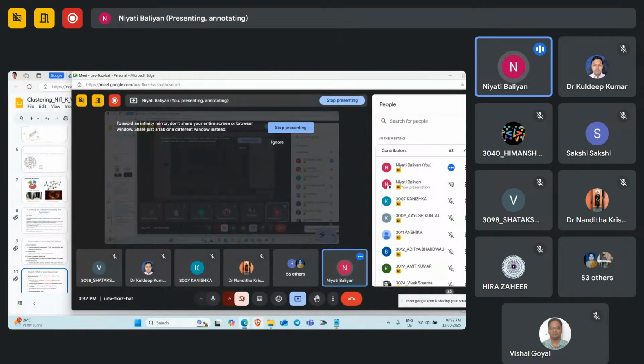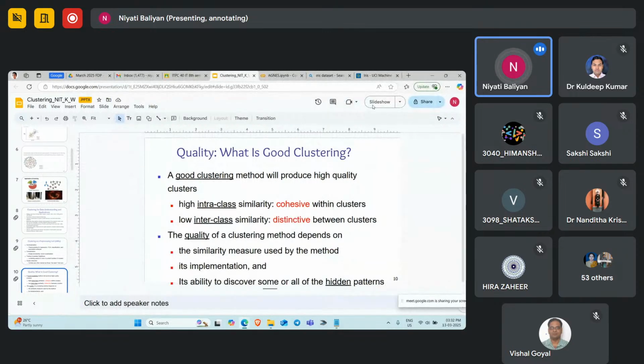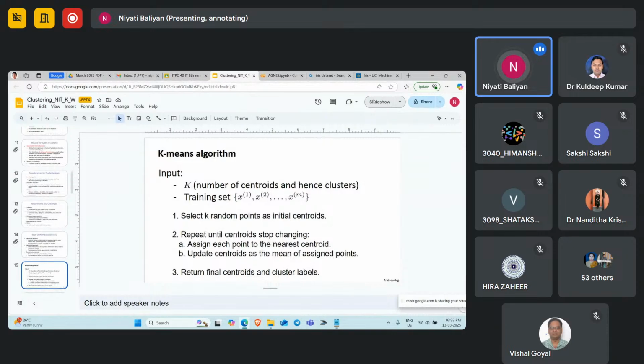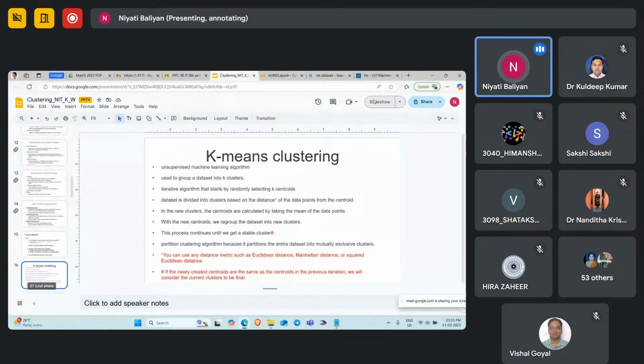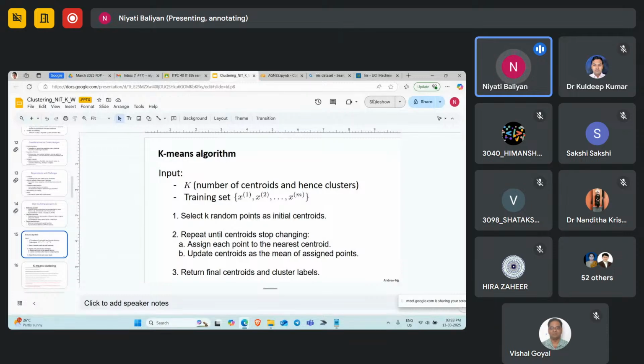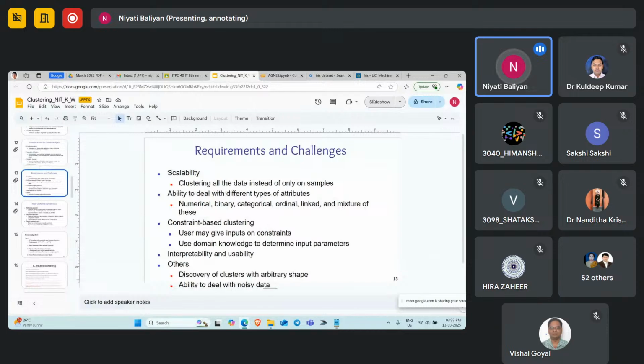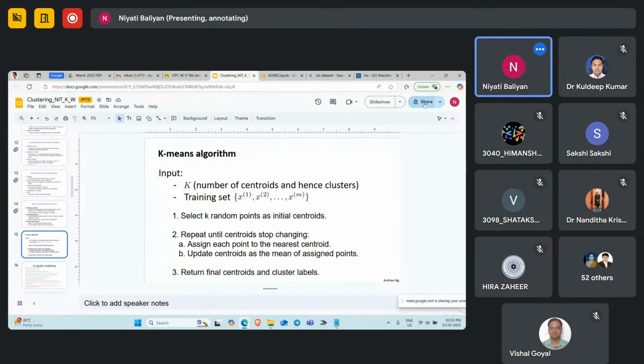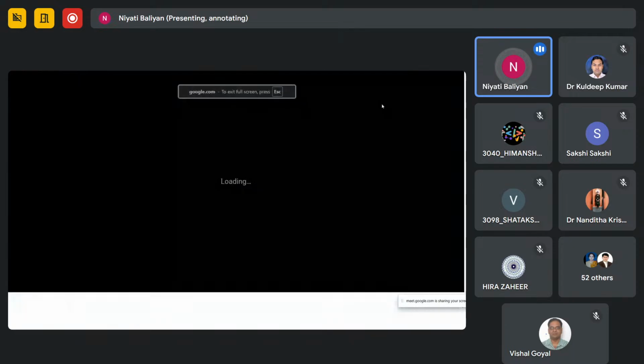Okay, well, in that case, we will move on to the next bit wherein I want to talk about the quality of clustering. Or if you wish, we can actually go to something concrete. We'll discuss the k-means algorithm first because I think a lot of theory might as well be boring and you want to do something for real. So let's work out an example, and once we do the k-means algorithm, you might be able to much more clearly understand the considerations and challenges in the algorithm itself. So I'll switch to the algorithm now. After that we will resume how we should talk about the quality of clustering, because you will have done the process with your own hands and it will be clearer to you.